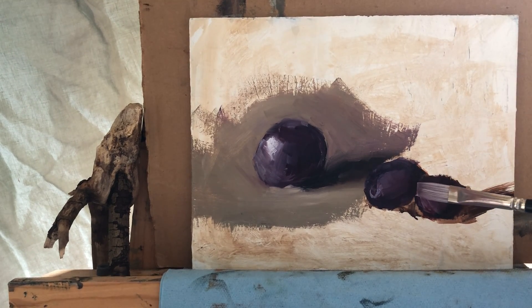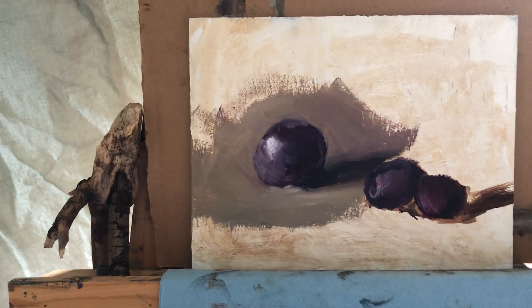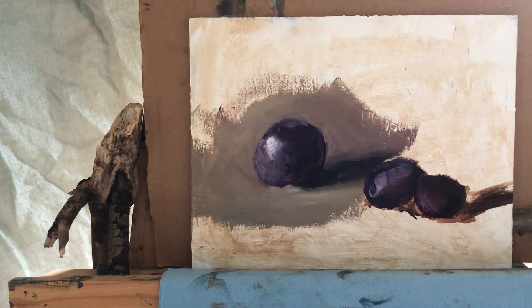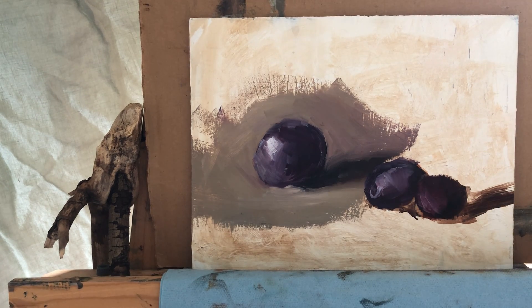Again, this plum — the first plum — has a little highlight here, so I'll try to build it. It's kind of bluish again, with dusting in it as well. The second plum actually has this blue coming through. Although it's a pink plum, it has a bluish tone with interesting dusting around the ridge.